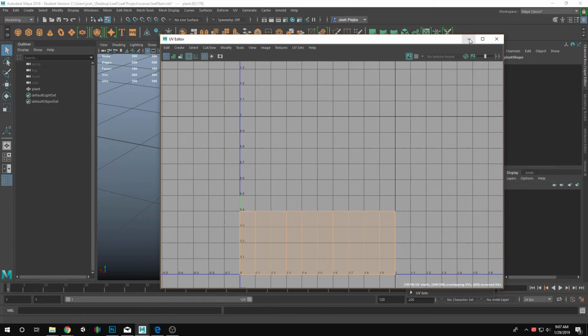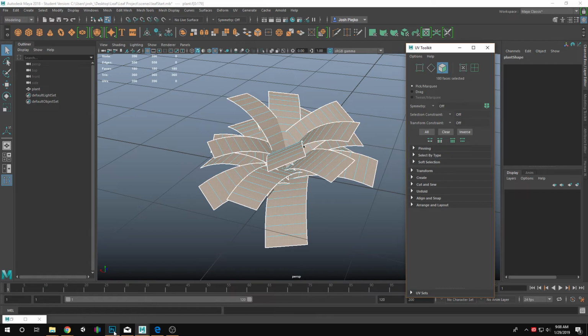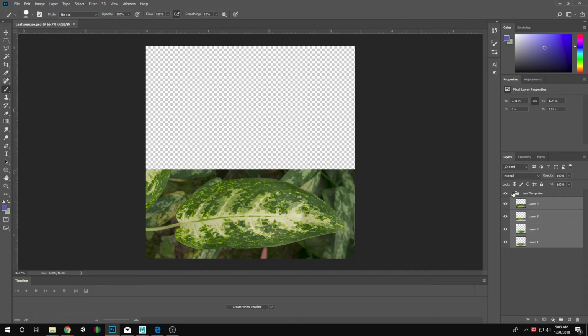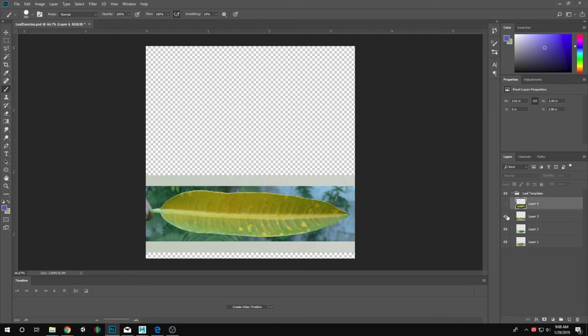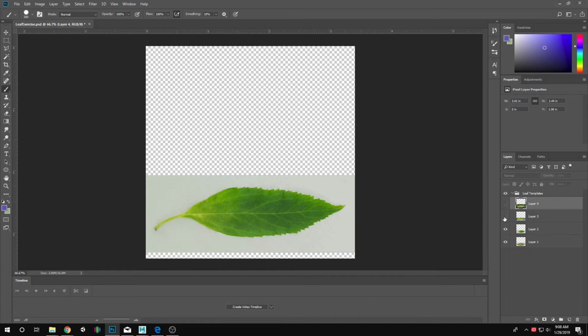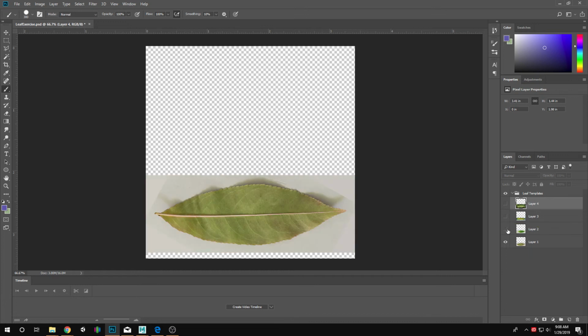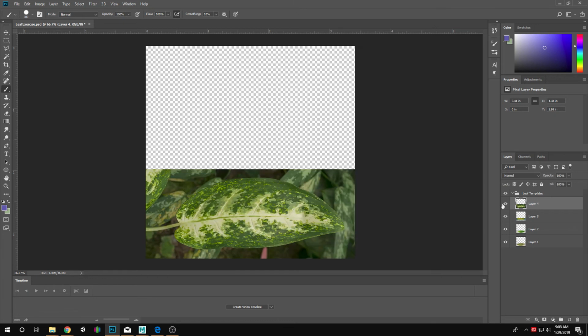So let's see what our PSD provided for us, and we're going to go inside of our Photoshop file. Okay, so when you open up your Photoshop file, it should look like this. Inside of our layers, we have our leaf template. We have 4 different types of leaves to choose from. We have this leaf, that leaf, this leaf, and this leaf to choose from. So we want to choose one of these things to generate a texture from. Once we know the one that we want, I'll stick with this one for now.